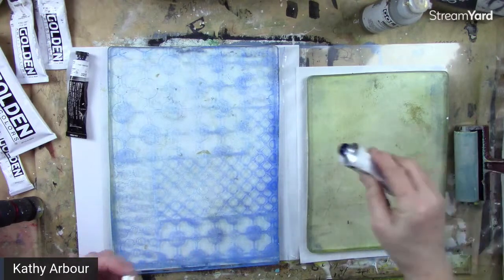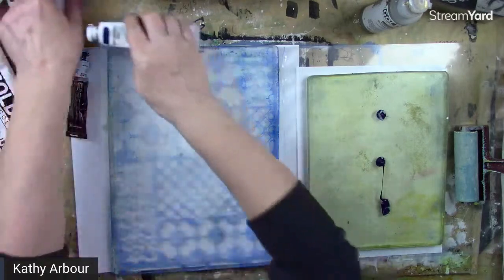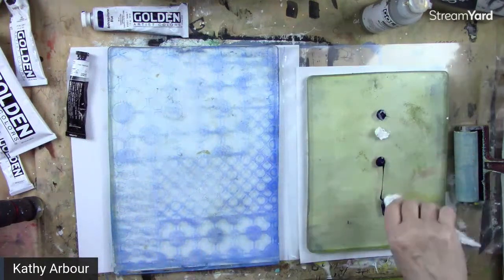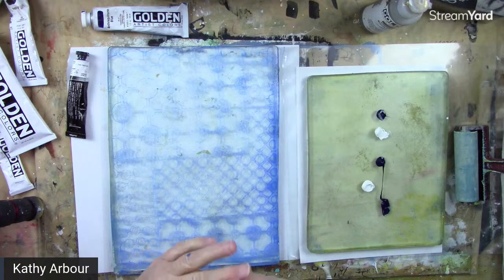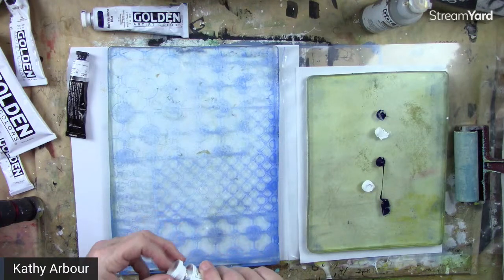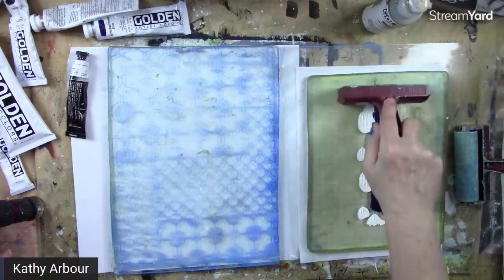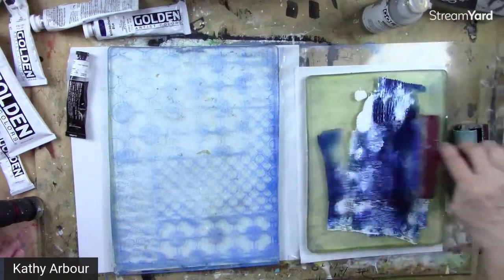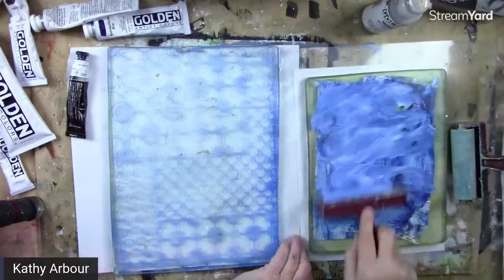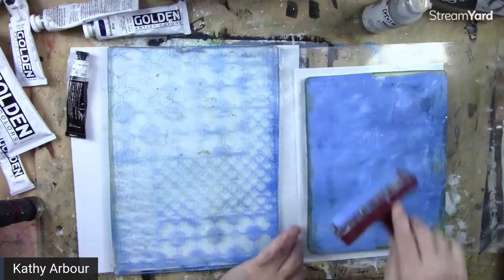I'm going to mix this one with a little bit of white and see what we get. So I'm going to use the titanium white. I'm using these up because they are very, very old. Normally, I don't use expensive paint on the jelly plate, just because you do use a lot of it, and these are expensive. But these are very old paint. And if you don't use your acrylic paint, see how we get blobs there? Then your paint starts to go goopy.